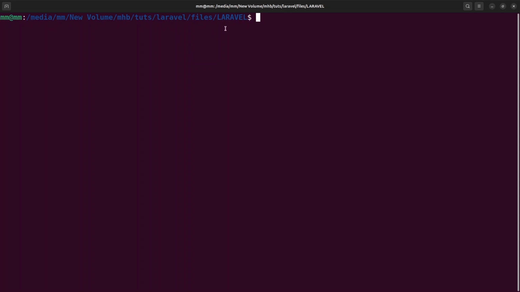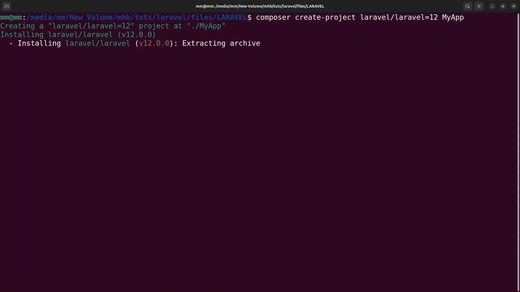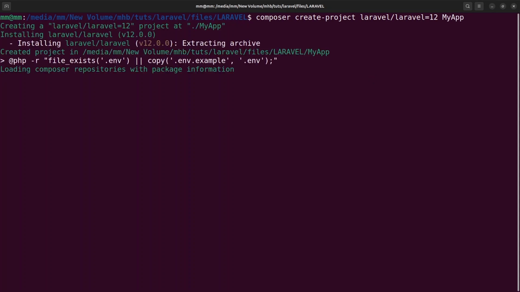This is my directory, so Laravel, and I'm gonna create a folder here. Say paste. The name of the project would be, say, my app. Hit enter, and that's gonna take a while to download and set up the project.